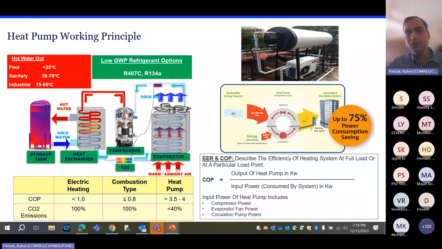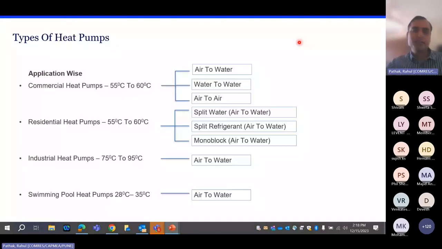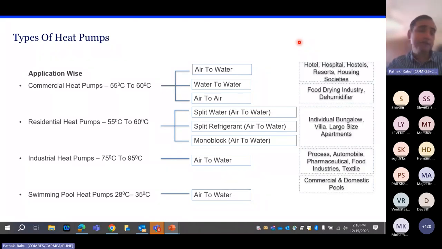Now you can see on the top, this is a typical installation of a heat pump. So you can see a heat pump over here, and this is connected to a mixing tank, right? Now this arrangement can be different based on the space availability and the project infrastructure. But typically this is how the installation looks as far as the heat pump and mixing water tank are concerned. Okay. All right. With this, there are different types of heat pumps. Okay, you can see around, starting with the commercial heat pump.